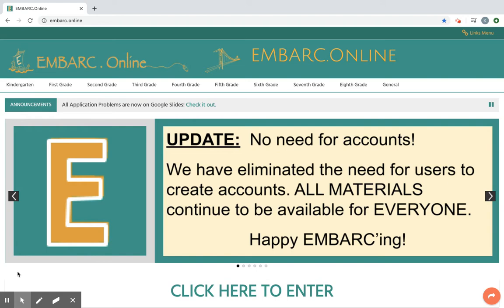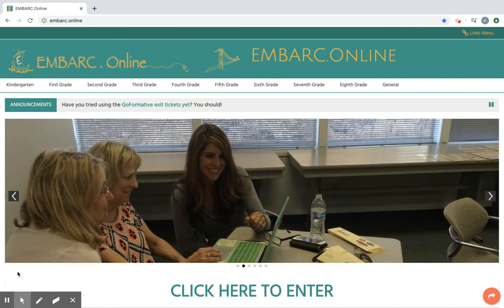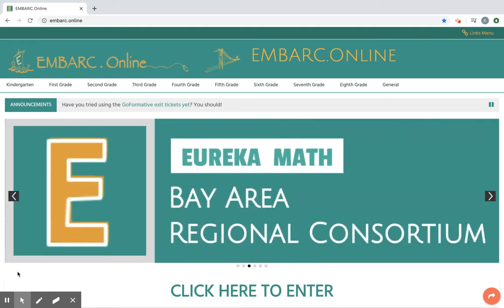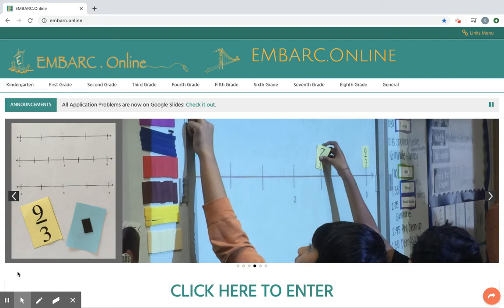Our curriculum is called Eureka. You used it last year in fourth grade, and we will be using it again in fifth grade. There's a really useful tool that you can use. I also linked it on the website under the websites tab, and there's a place that you can click, and it goes straight here.